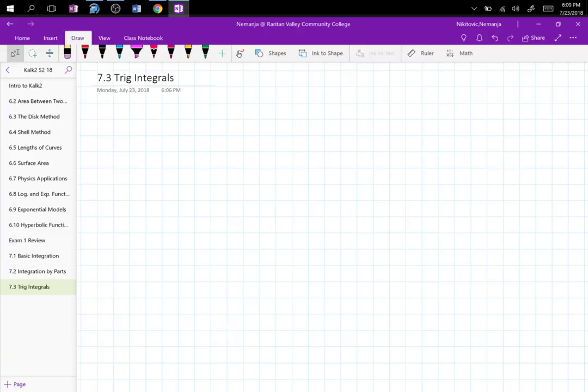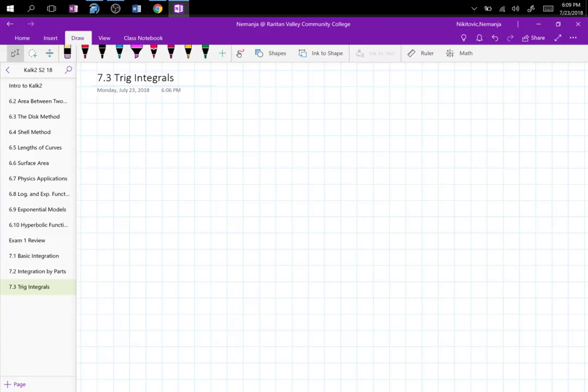Hello and welcome back to Calculus 2, section 7.3 on trigonometric integrals. The entire section is just trig, and you know what that means. You need to know the identities, otherwise you are doomed. We are going to use trigonometric identities and u-substitution in this section. This section is set up for the next section, 7.4, trigonometric substitution, where we take regular expressions with x's and change those into trig to make them integrable. So this is, in some sense, a preliminary section to learn some tricks of the trade.